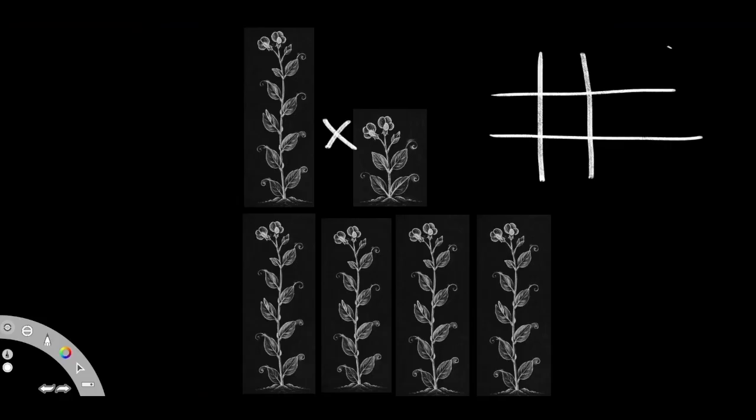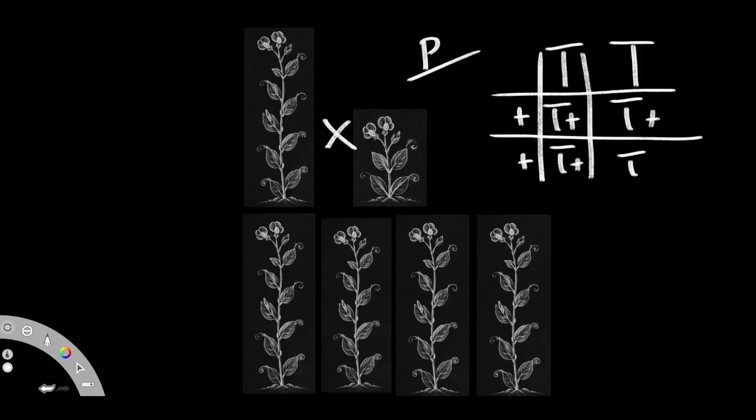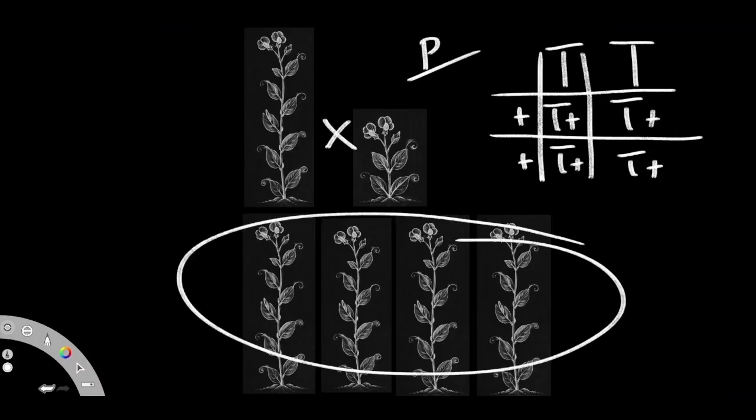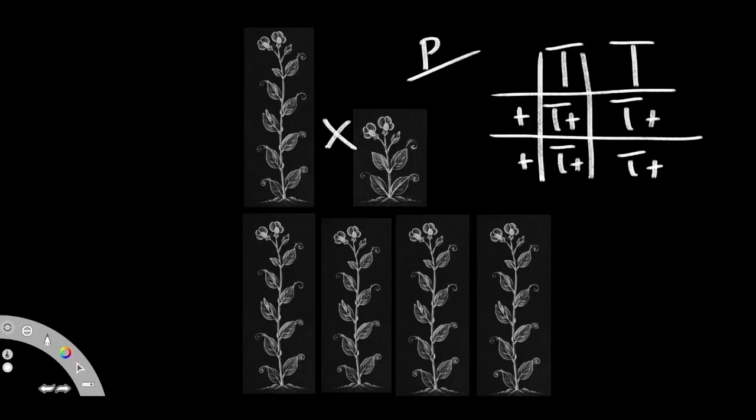So let's say this one up here was one of the parents. This is the P generation, by the way. Okay, the P generation. So let's say the tall one was big T, big T. And then the small plant here was small t, small t. You end up getting big T, small t, big T, small t, big T, small t, big T, small t. So it makes sense if we do it this way that all of these would have ended up as a big T, small t. So tall, as you can see over here, makes sense.